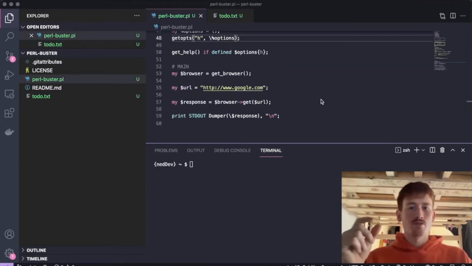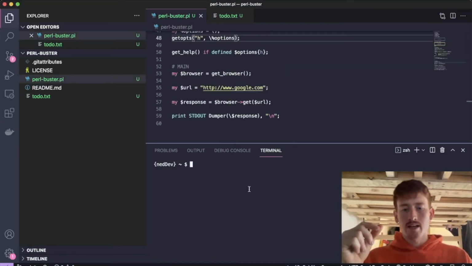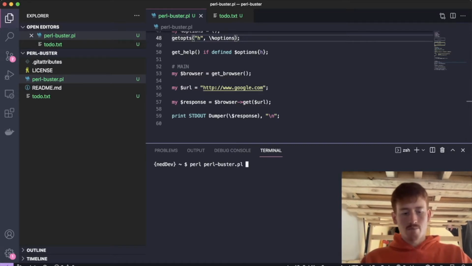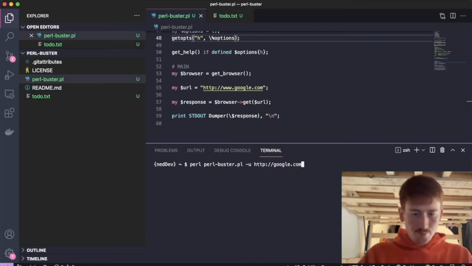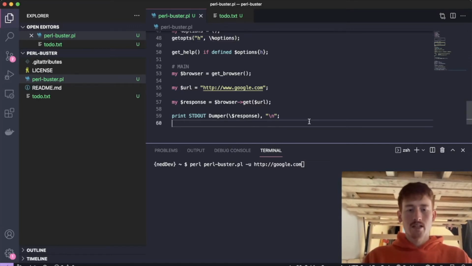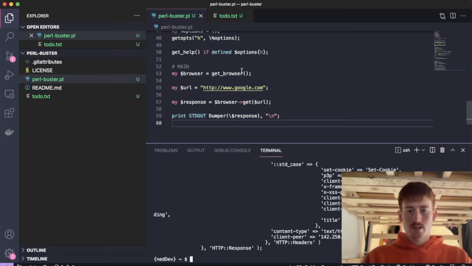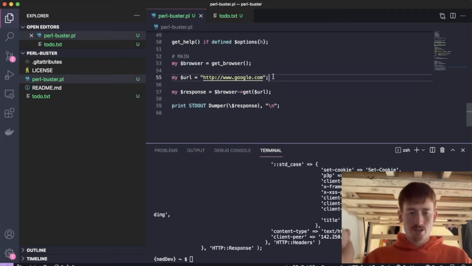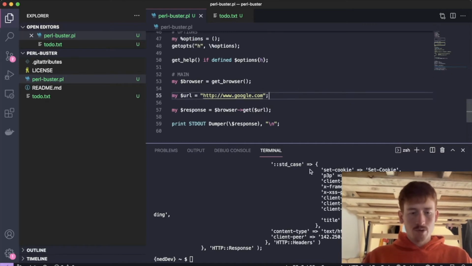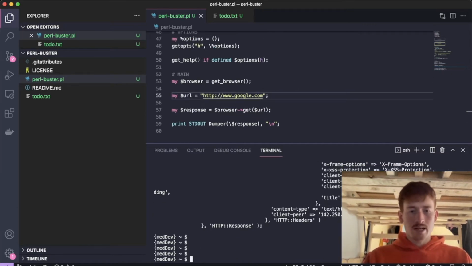So we still want to be able to pass in a URL through the command line. So we want to say perlbuster -u http://google.com. We want to be able to pass that in, and currently that just works because it's doing this, but we want to be able to pass in that argument and to be able to use it.